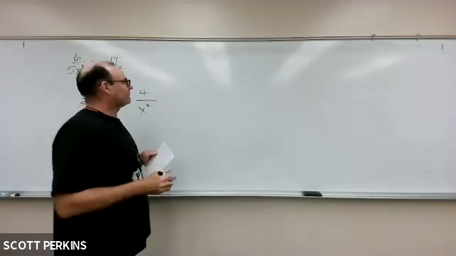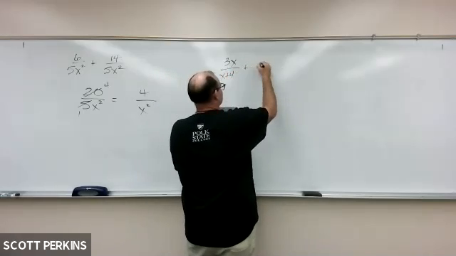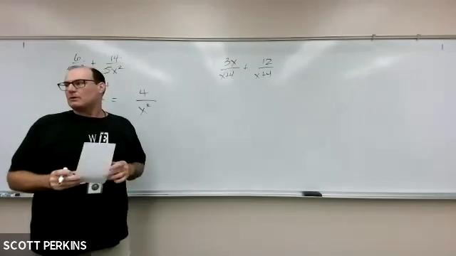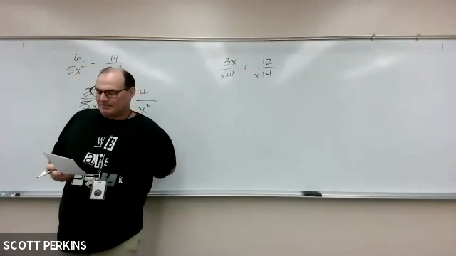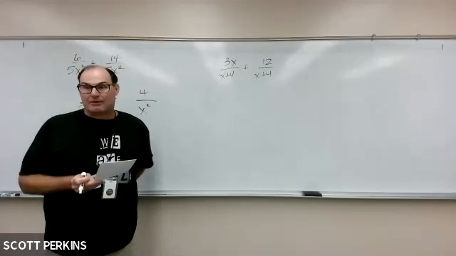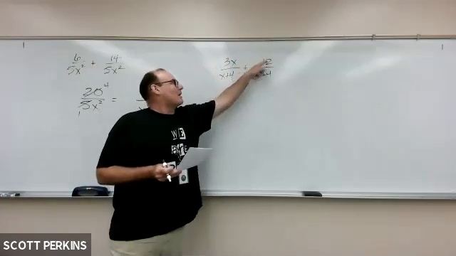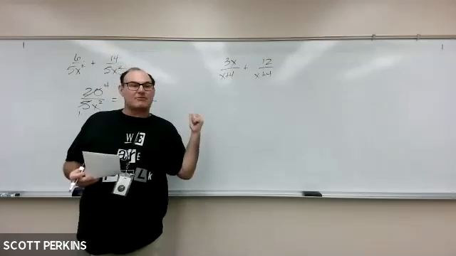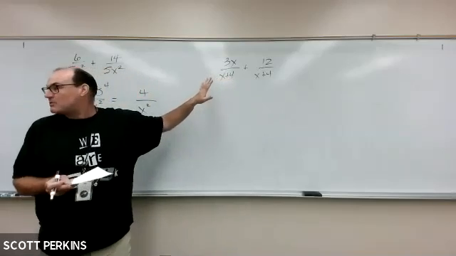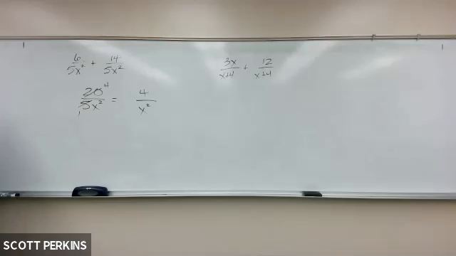Here's your next problem. The first fraction is 3x over x plus 4, plus the second fraction is 12 over x plus 4. I'm just going to alert you to something in the next couple problems. 3x and 12 are not like terms, so don't smush them together and make 15. Your top is just going to be what it says. It's going to look like some of the stuff we were simplifying in the last section. So give this a try. If you don't quite know what I just meant by those instructions, be patient, we'll learn, and you're going to get another problem right after this one.